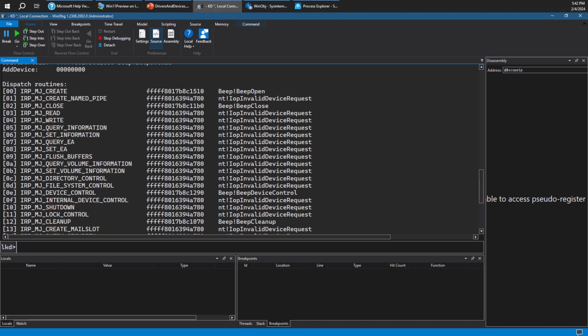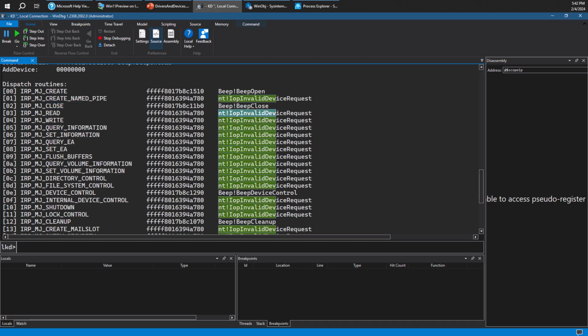So you can see here that the beep driver supports the open operation, which is actually the create operation, and the name of the function happens to be BeepOpen, and the information here is provided by the public symbols. It also supports IRP_MJ_CLOSE, which is the opposite operation of open. There's a function called BeepClose for that. And by the way, IRP_MJ_CREATE is what is being invoked when you use the CreateFile function from user mode, as we'll see in the second part of this video series. And IRP_MJ_CLOSE is actually for CloseHandle.